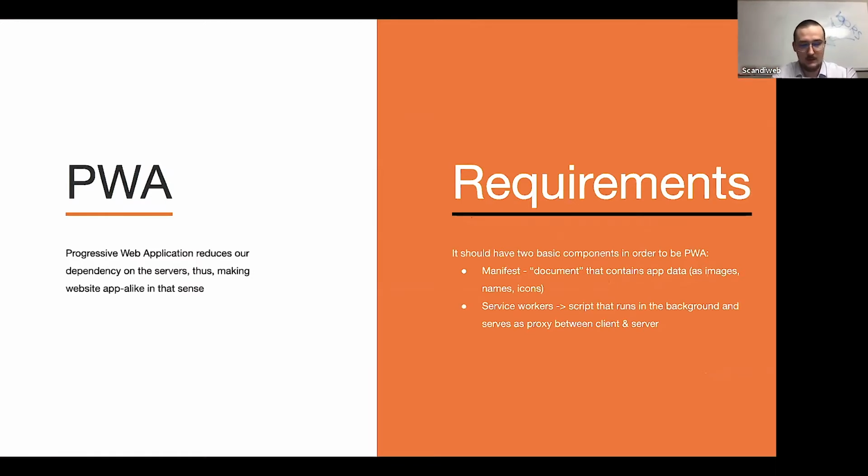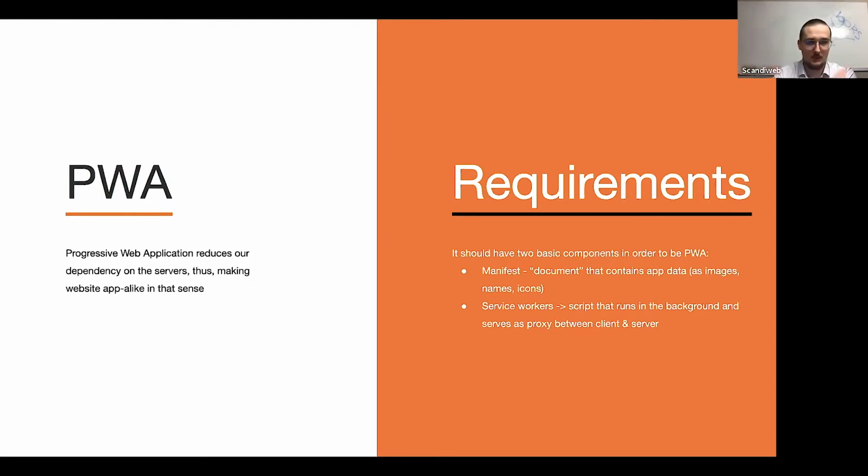What it does is, a progressive web app reduces our dependency on servers, therefore making user experience more app-like. In order for a website to qualify as a PWA, it basically should have just two things. It should have a manifest.